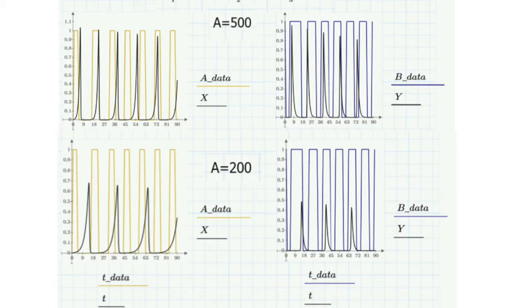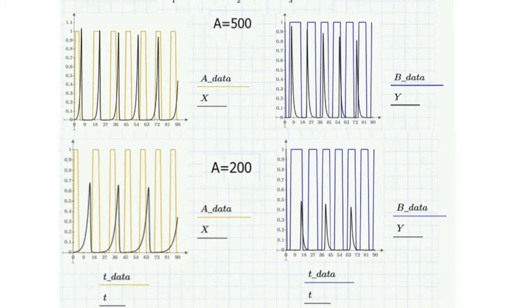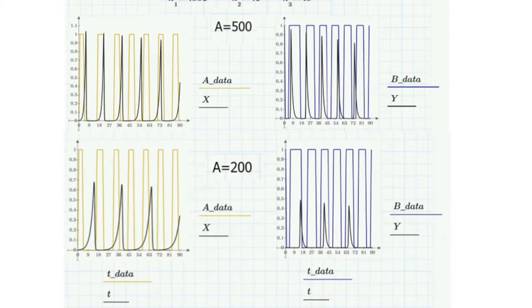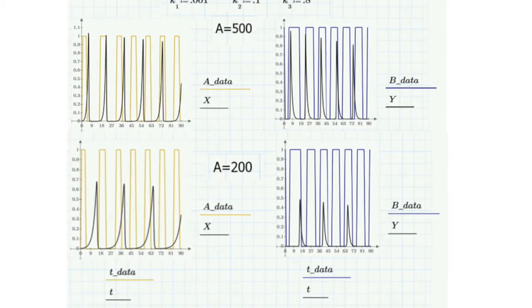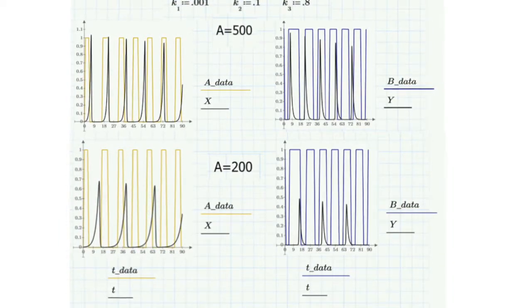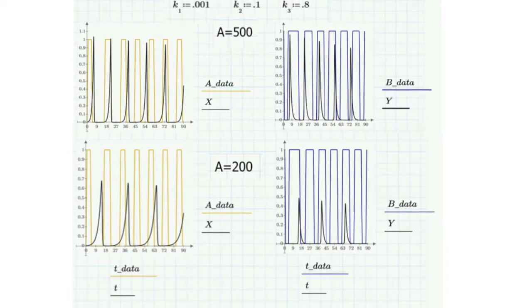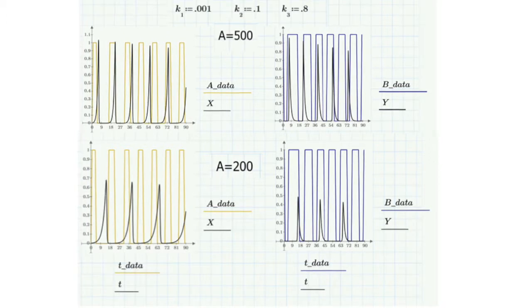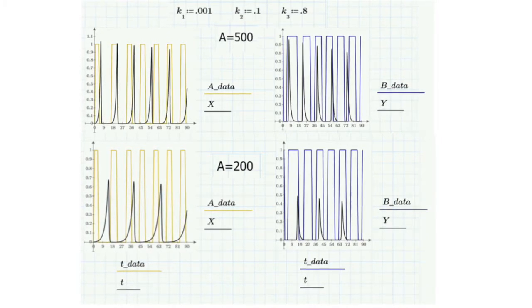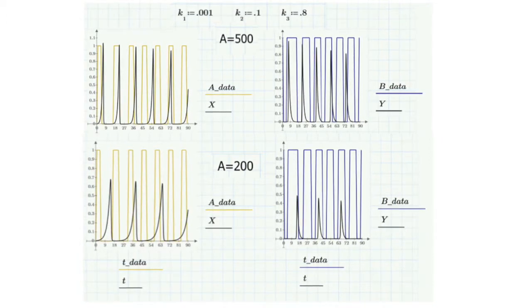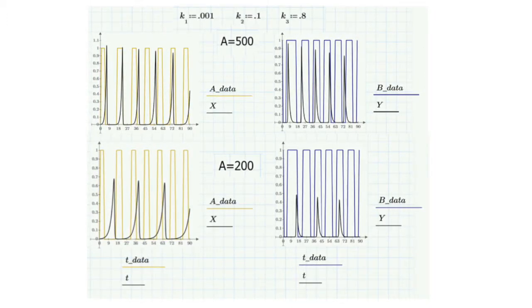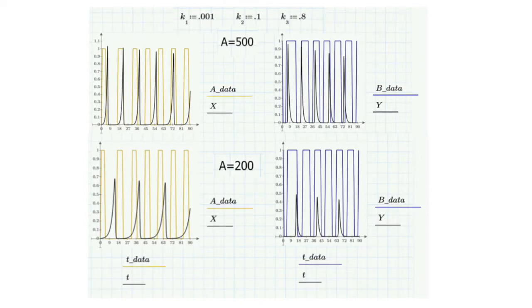First, we change A0. This parameter represents the starting amount of reactant A from the reaction mechanism. Here, we decreased A0 from 500 to 200. It is clear to see the number of oscillations decreases, as well as the peak height. The number of oscillations is the number of times the solution changes from the yellow iodine to the blue starch color. The peak height represents the intensity of the solution color. This makes sense because if you have less starting material, less reaction will occur.